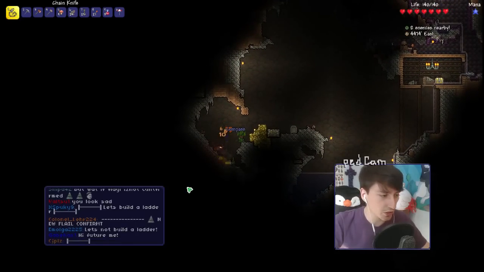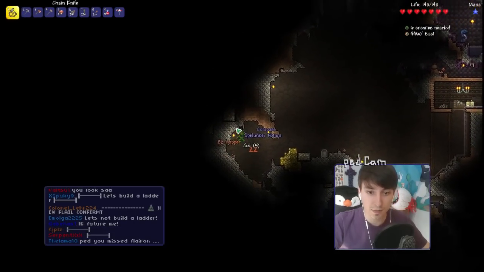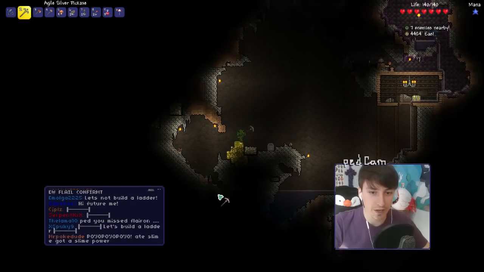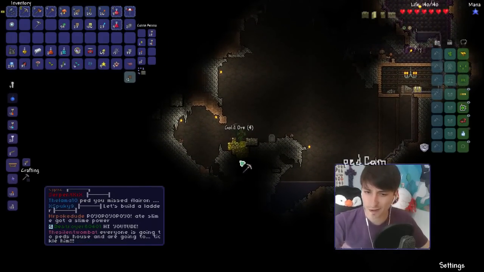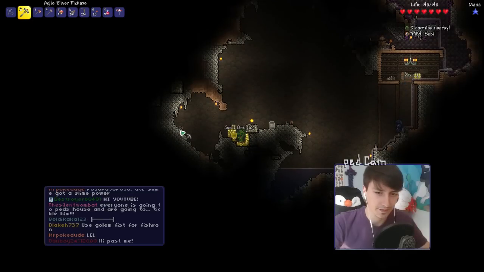We're just going to ignore that tombstone that's right to the left of us. Oh, I got a compass and a spelunker potion. Wow. That was a very generous mother slime. I bet you guys were like, why is he fighting the mother slime? There's no reason to do that. Because I knew deep down inside.